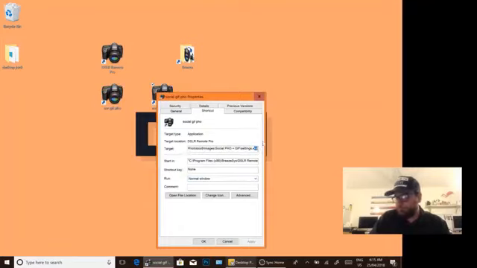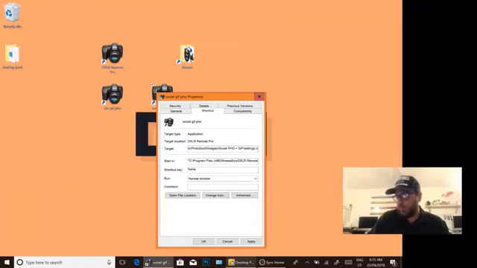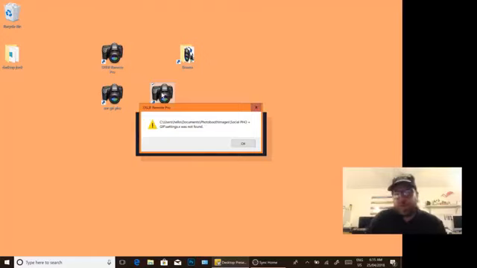Let's pretend we didn't paste in the last couple letters of the file name. That should break it. There we go. So if you paste in the path wrong, you've made a typo or something, when you've pasted it into that target box, into the shortcut, Breeze will throw up an error saying that it can't find the settings file. But if you look closely at the error there, it actually will tell you what it's looking for. And if you pay close attention, you can see in this particular case that the .xml is not all there, and that's what the mistake is, so you could fix it.